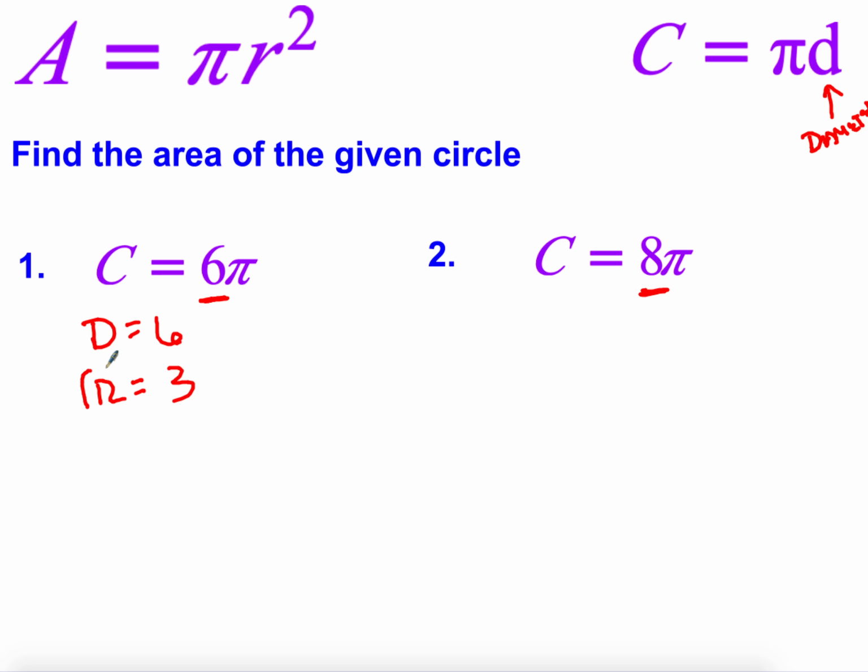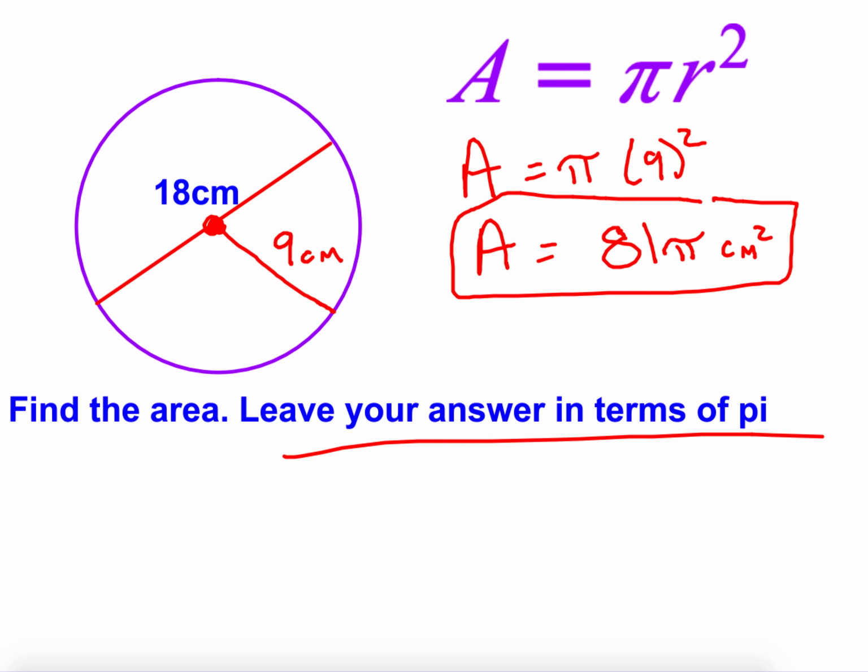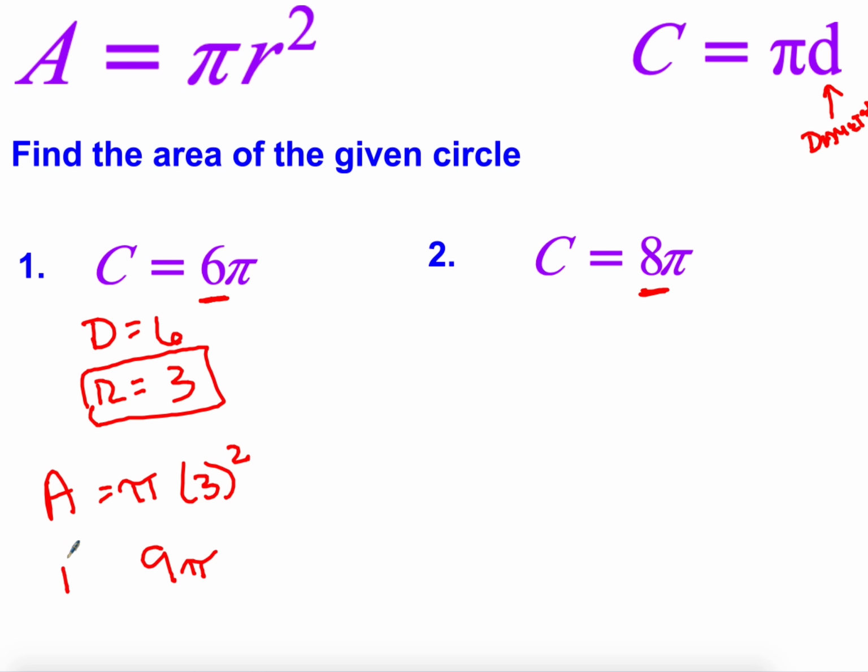Okay. Now that I'm given my radius, I found my radius based on this particular formula, knowing that this was my diameter. Now I can use that to plug into my area. So it's pi r squared, which is one that we've already done. 9 pi, and I believe it was 28 point something. Okay, let's go back and look. Yeah, 28.26, 28 and 26 hundredths. So we already did this problem, but the big thing is being able to identify what your radius is when looking at a circumference formula, because this gives you the diameter.